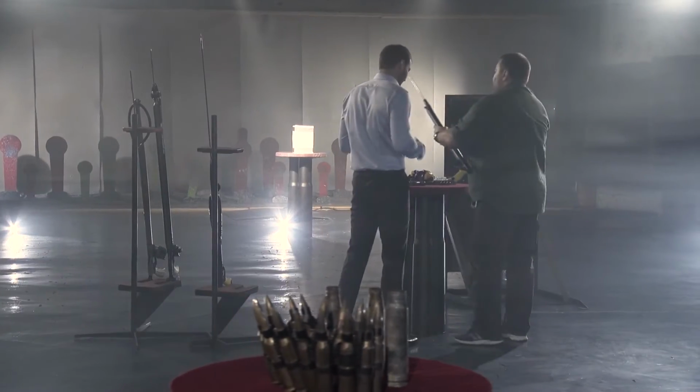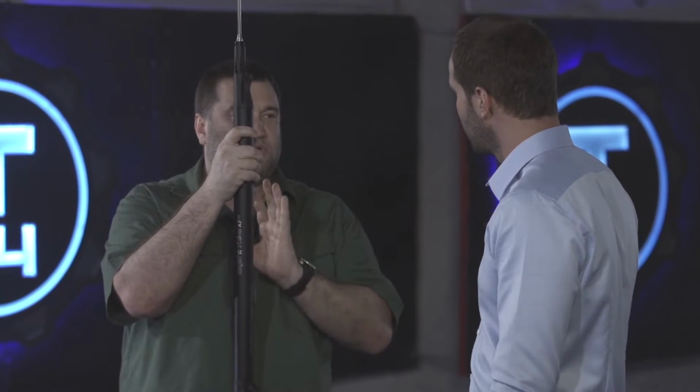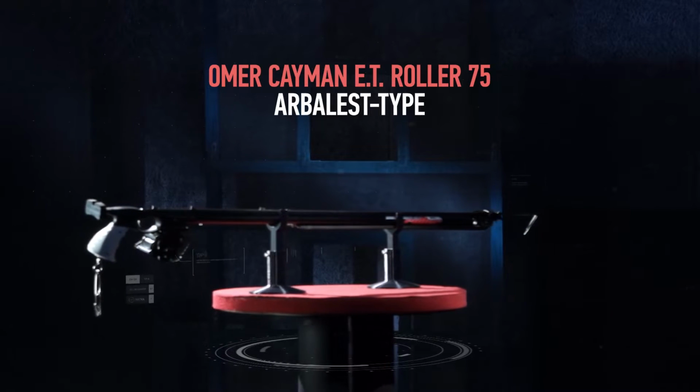This is pneumatics. What are some other types of underwater weapons? Well, the most popular type in the world. You see, the trick is that in Russia, most people use pneumatics. In the rest of the world, people prefer to work with the so-called underwater arbalest. Why? Is that the specifics of our lakes? Yeah. Omer Cayman arbalest underwater rifle.